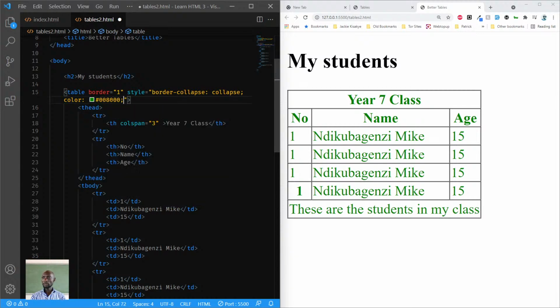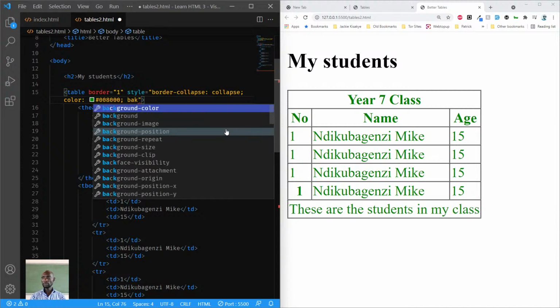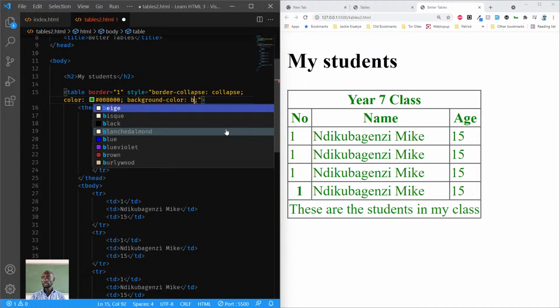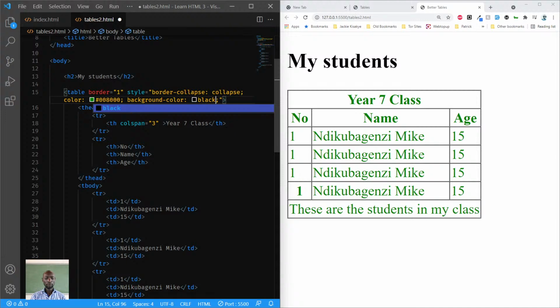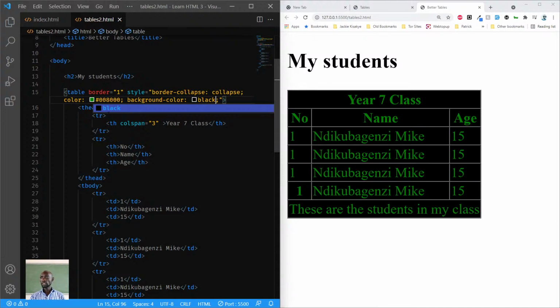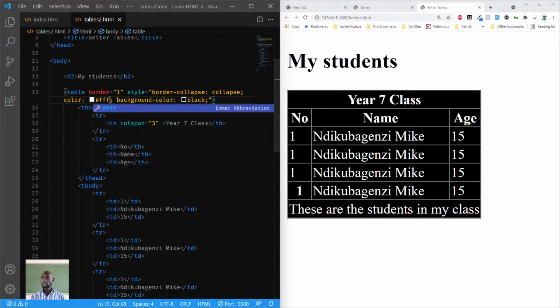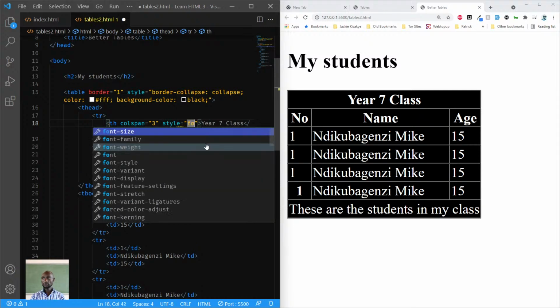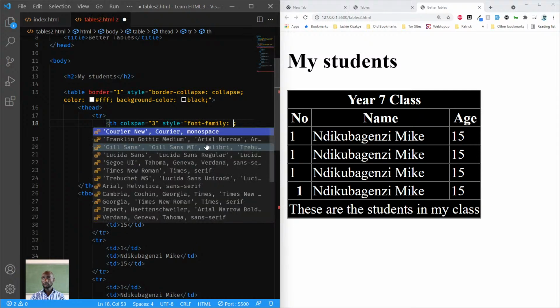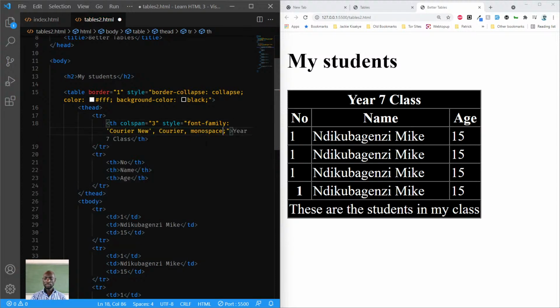I could also say maybe I want a background color of black, and yes, I'm able to adjust my table in any way that I want. I could also come here and I say style, font-family, and I say I want it to have something like this.